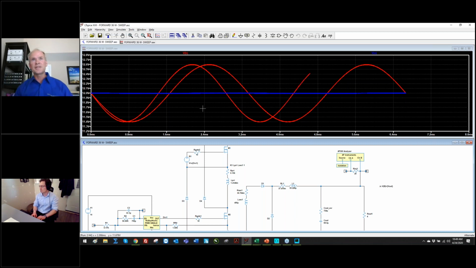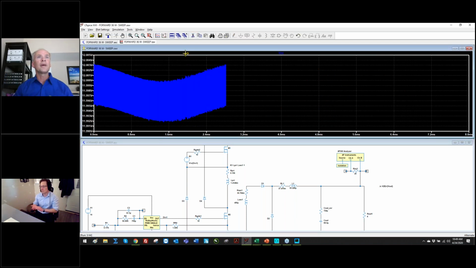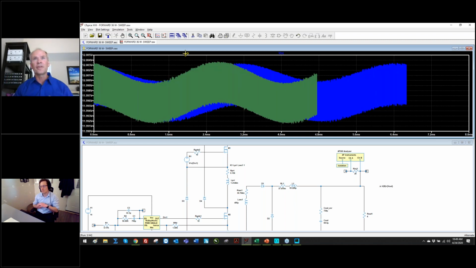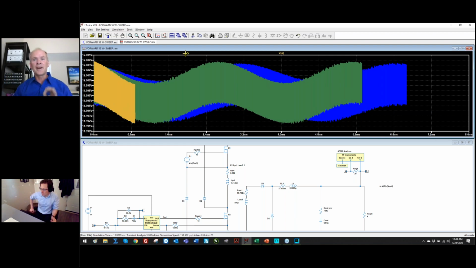So we're asking LT Spice to plot the gain of this big signal here versus this little signal in blue. And let's delete one of those so you can see the blue signal. There's our small signal that we're looking at. Lots of ripple in there, lots of noise in there when we do that. So LT Spice has got to go in there afterwards, cut out all the switching noise and just extract the main waveform in this. So it's kind of fun to watch these.